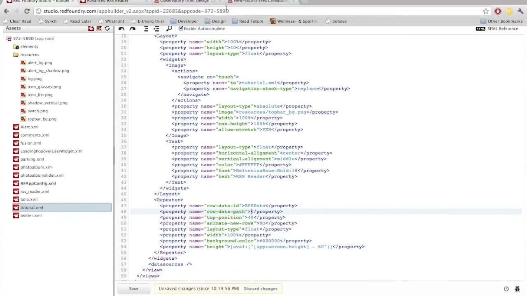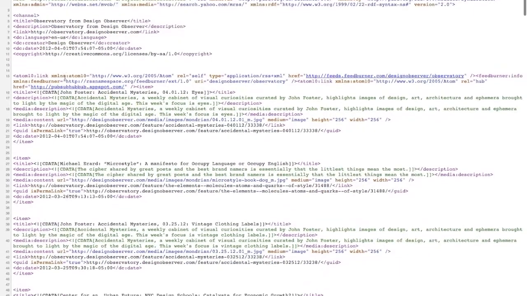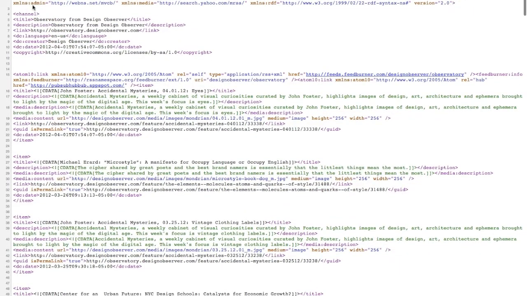Since the RSS layout is universal, you can see here, we'll start off with RSS up here as the first one, then channel, and then item.